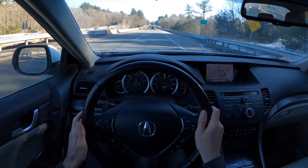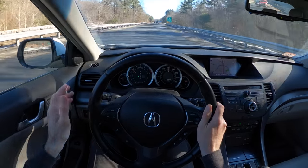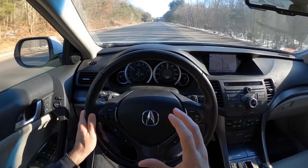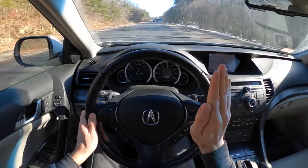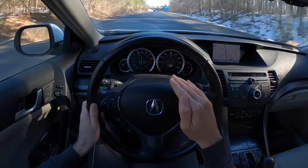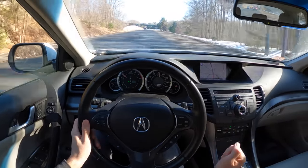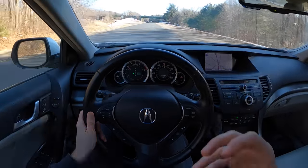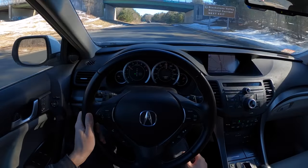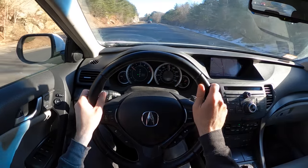At 80 miles an hour, cruising along just fine under 3,000 RPM. But this transmission is very active because it wants you in that power band. Even if I give it a little bit of throttle — there's a downshift. So it's not like that comfy thing where it's in top gear and you just have torque to drag you up to whatever passing speed you want. It is going to be moving around quite a bit. That's very typical of four-cylinder Honda life.